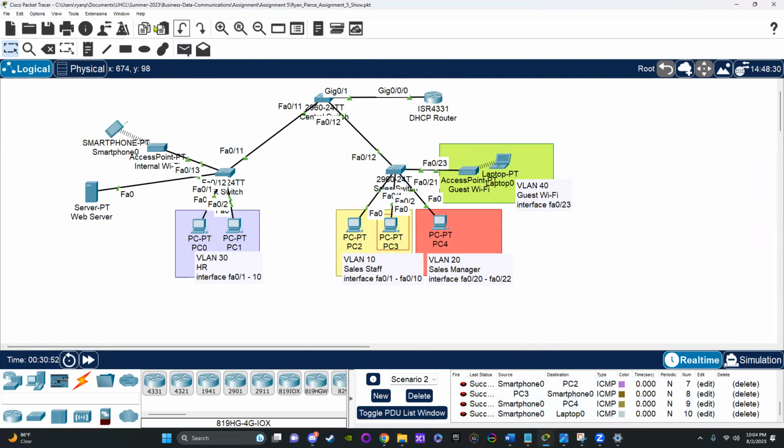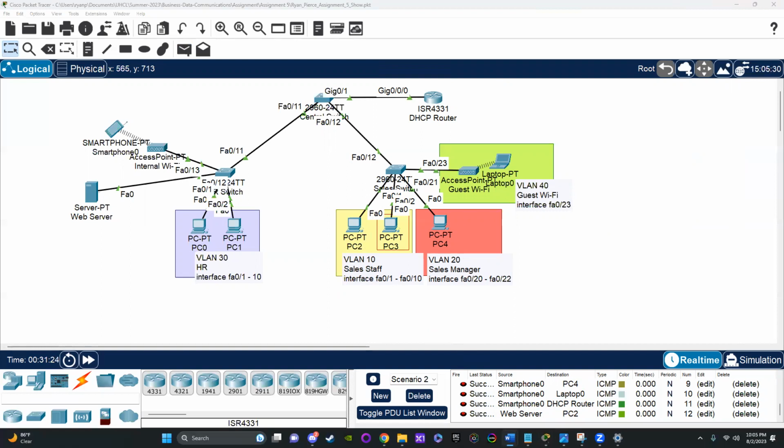Every time you first start it, it always fails. Let's see, can you talk to the router? Yes, you can. And so can the server. It can still talk to everything else. So now you've established the web server can still talk to HR, and HR can talk to the web server, but everything else in the internal Wi-Fi is not allowed. It can't talk to anything else. It won't be allowed to talk to anything in VLAN 30. It won't be able to talk to HR. So that's part 3.